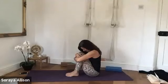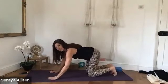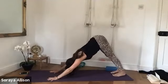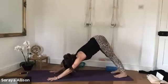Drop the head down. Then crossing the ankles, coming up onto all fours again. Planting the hands, connecting to the ground, and then straightening those legs. And noticing whether you have a little bit more connection to the area around the solar plexus now, your outer hips, your legs.